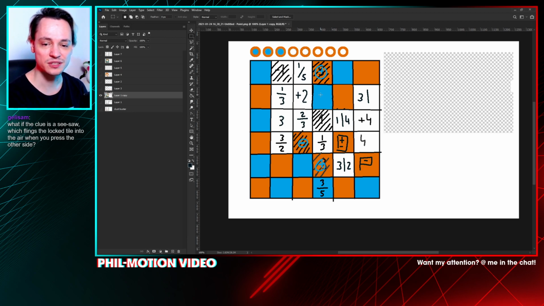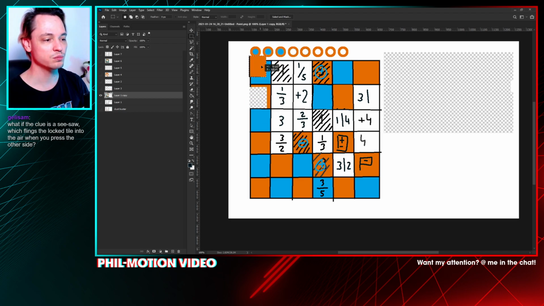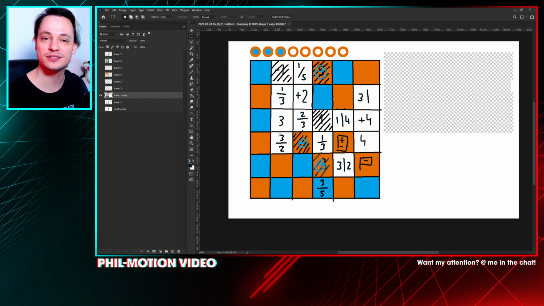Galisam says, what if the clue is a seesaw which flings the locked tile into the air when you press the other side? My god, you're so creative. I really like this. So you just push down on one side and the other side goes up, and it tumbles around and crashes and then it's gone. I feel this seesaw is much more fun than a big rail-mounted cannon.